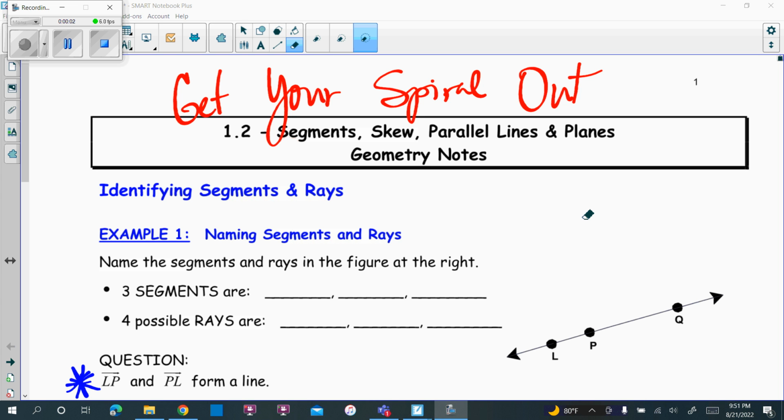All right, guys, this is our next set of notes that are going to go into our spiral notebook. So it does kind of say get out your spiral. If you want to complete the notes first and then tape them or glue them in after you have completed them, that is fine. This will be checked on my return, and also I will check it online through your questioning that you answered with the Ed puzzle.